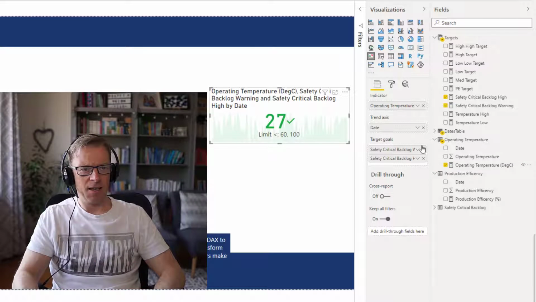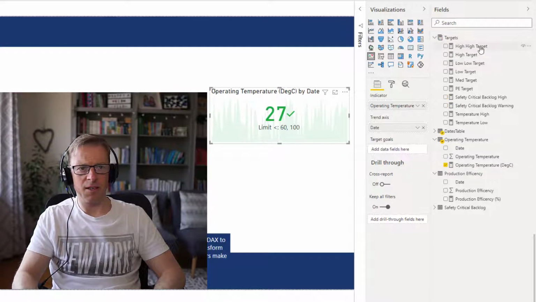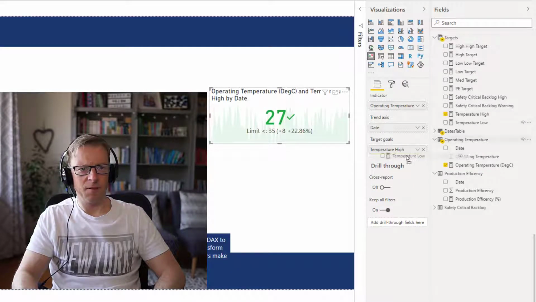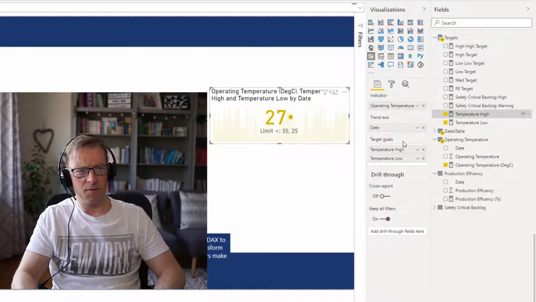Okay, so what I would do is we'll get rid of this, we'll get rid of that, and we've got a temperature high, and we've got a temperature low. Okay, so the temperature high is what we can see here. In fact, we can maybe even turn it around. I think it just reads better.